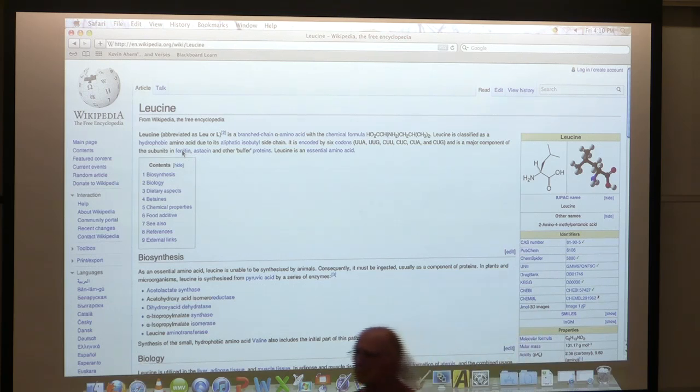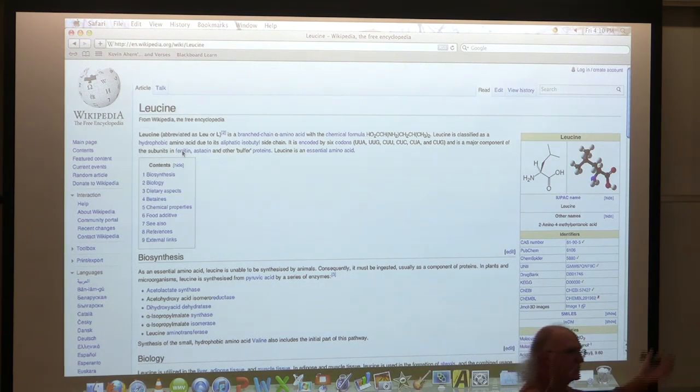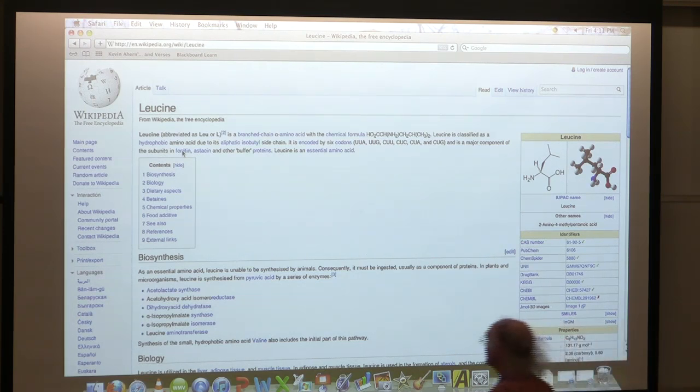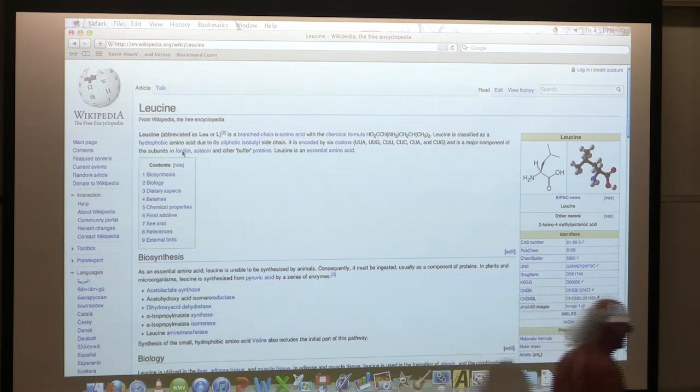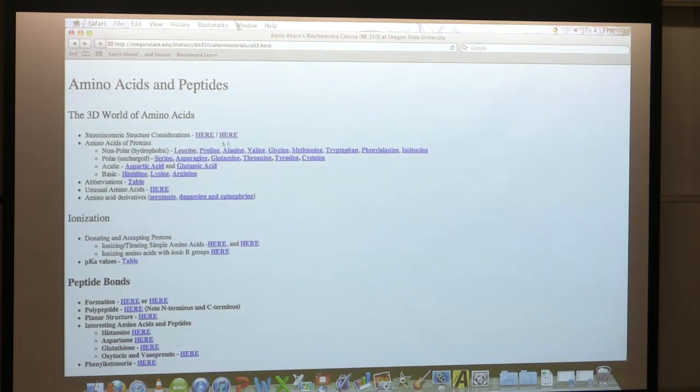Now, there's a reason I'm making you understand which amino acids are in which category. And the reason I'm doing that is what we will see is that proteins arrange their amino acids according to their category. All right? Some really cool things that they do, and it's not complicated, especially if you know the categories. So leucine fits in that first category. All right, I'll just briefly step you through them.